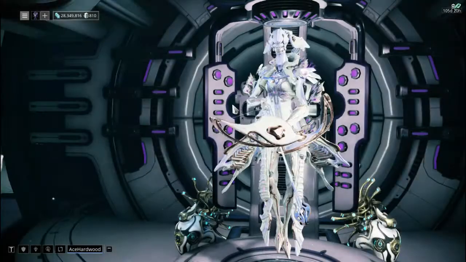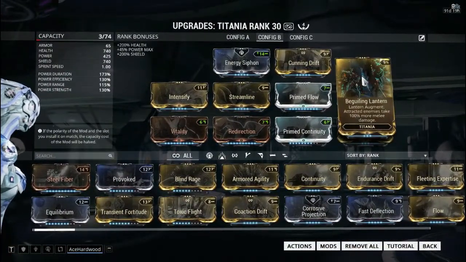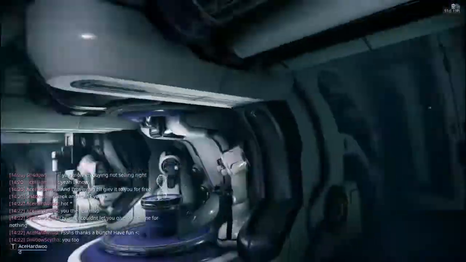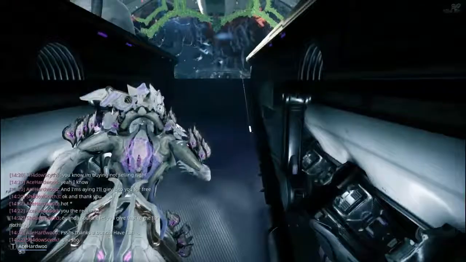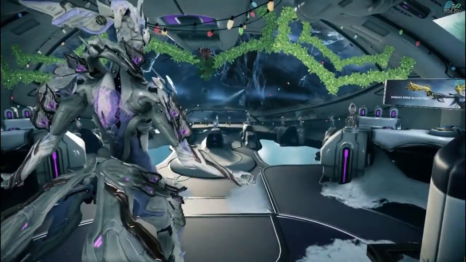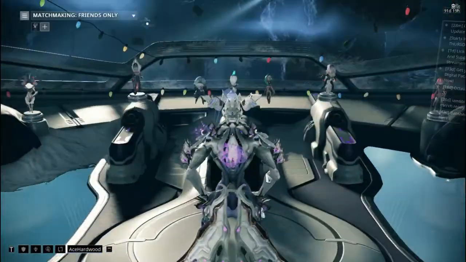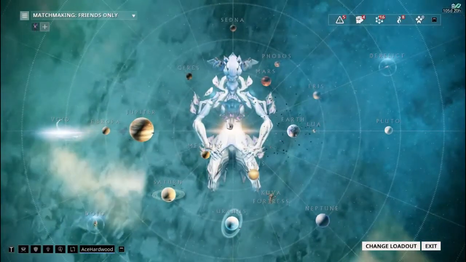Anyway, here's what the mod does. Beguiling Lantern augment: attracted enemies take 100% more melee damage. Now, granted, at lower levels Lantern will basically just shred anything already. But this is more ideal for those of you that like playing Titania and you bring her along on higher level missions. Which I will jump into a mission to see how this works.